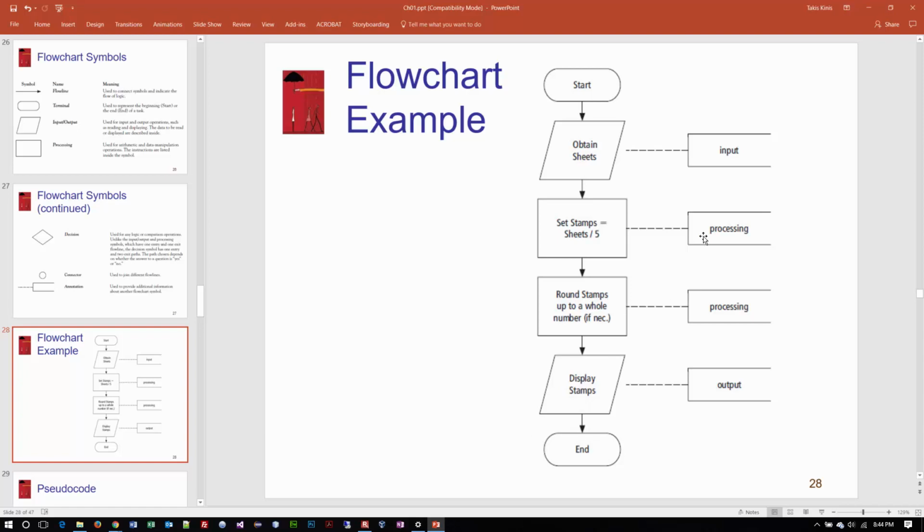On the side, they have the annotations. If you want to annotate your flowcharts, feel free. I will let you know when you need to do them. Typically, I really don't care too much, because if you fill these in correctly and in an explanatory way, it won't be necessary for you to really annotate as much. All right, I'm going to pause the video here. We'll take a short break and we'll come back.